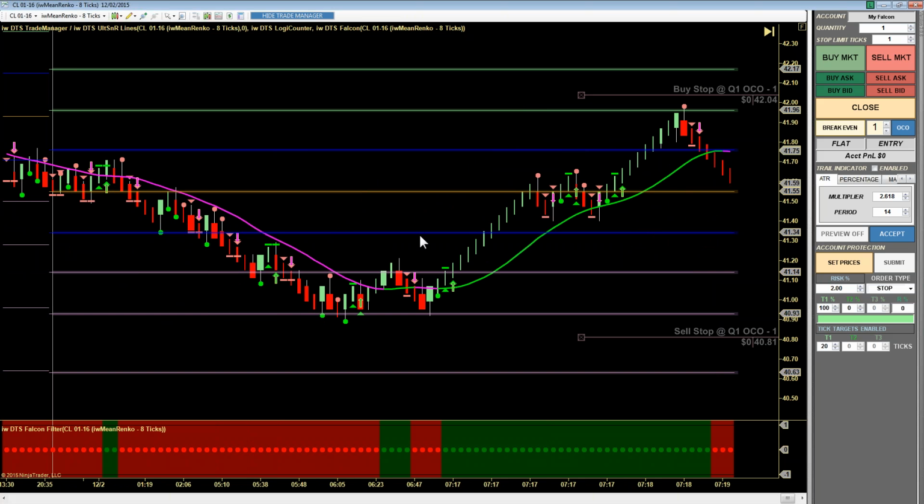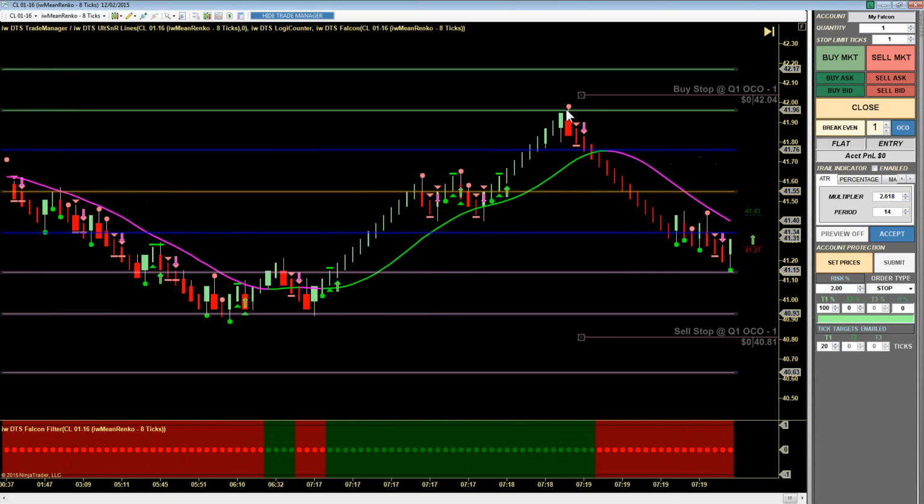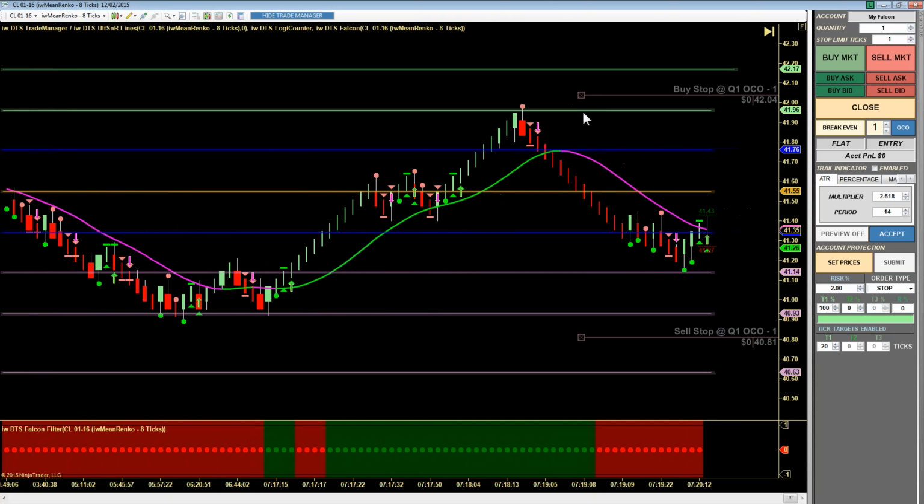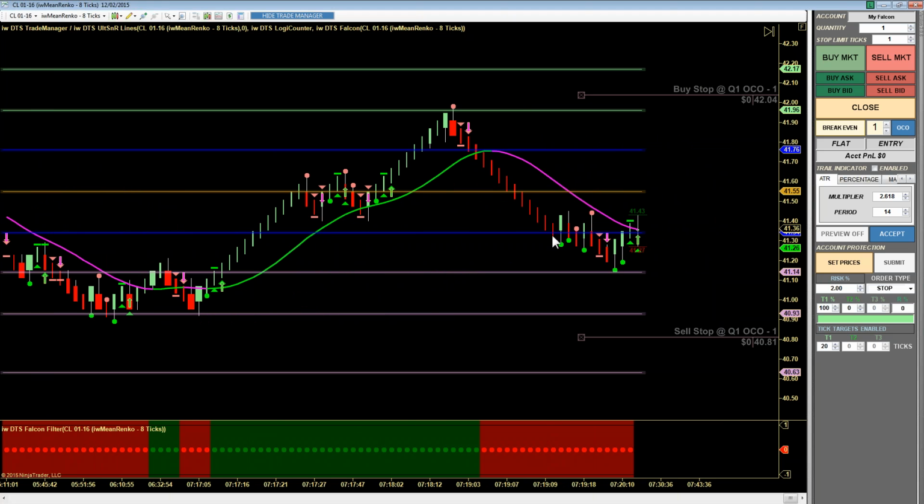And then once we broke the primary support, we normally anticipate the market to move two zones. So there's zone 1, there's zone 2. And then it bottomed out, came back to the median line, and then rallied up to the secondary resistance and came back down to the primary support and the secondary support.